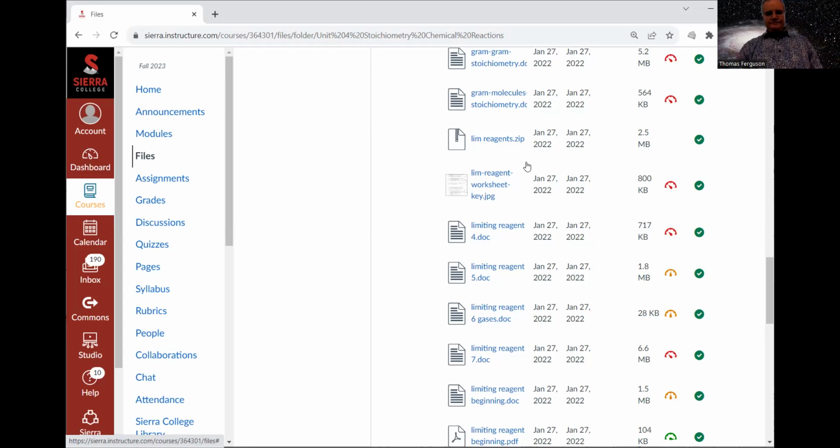All right. And then next week on Friday, we're going to get into a special case. It's called limiting reagents. So don't do any of the worksheets yet, practice worksheets. It's a limiting reagent. That's where you have two givens instead of just one given. So it's quite a bit more work. But you've got to understand what we're talking about today and tomorrow really well before that makes sense at all.